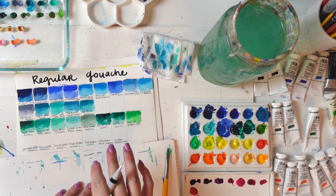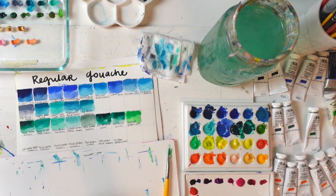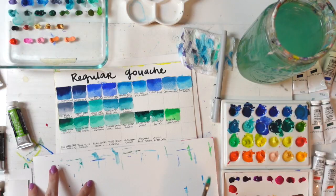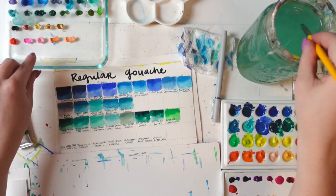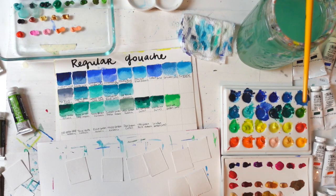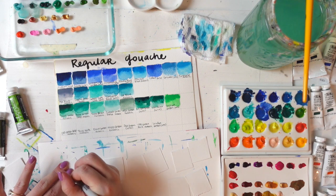Okay, and that's pretty much all of my greens. So I'm just gonna leave these 3 blank, again, just in case I add something down the road and need a spot for a green. Okay, so let's get into these Holbein colors. So we left off here. I'm so happy I'm doing this, yay. It's gonna be so organized.